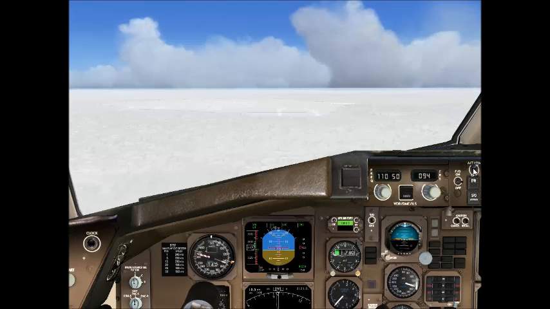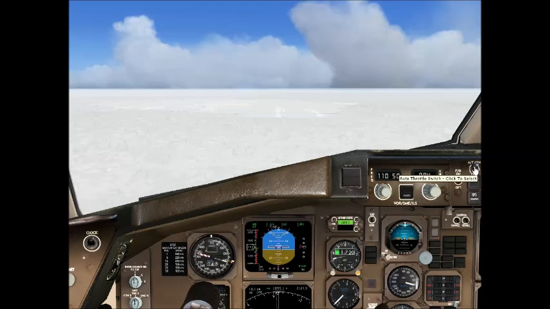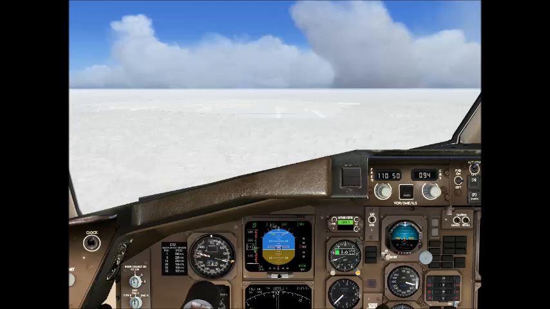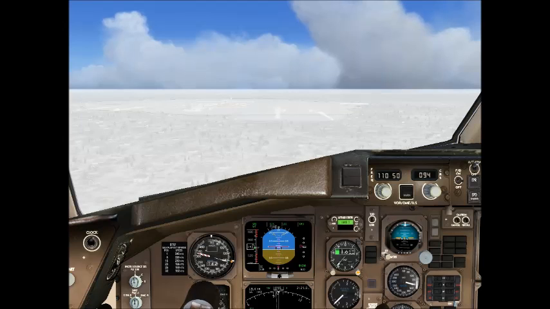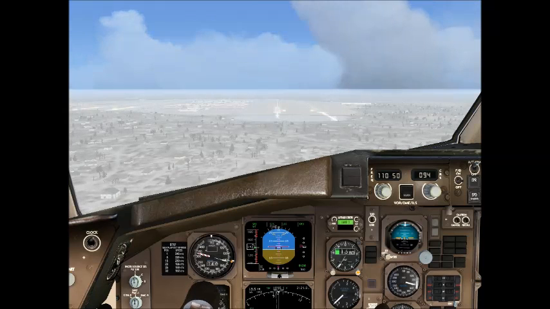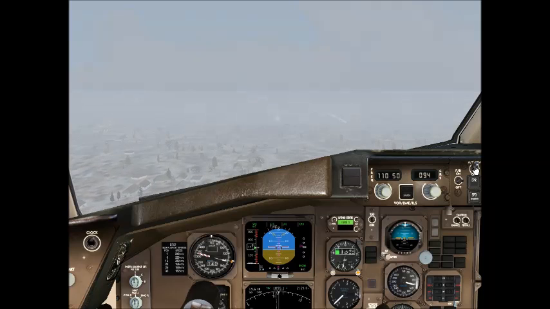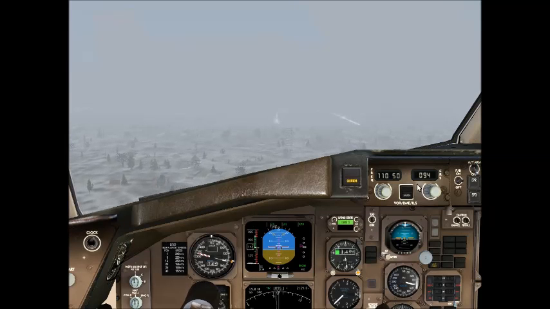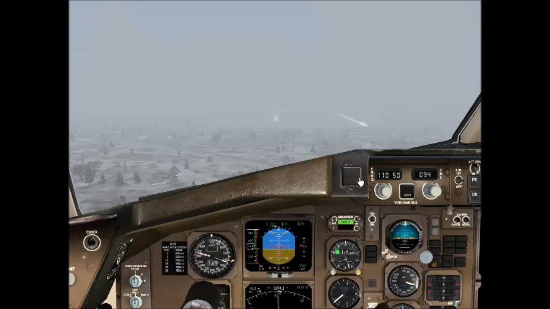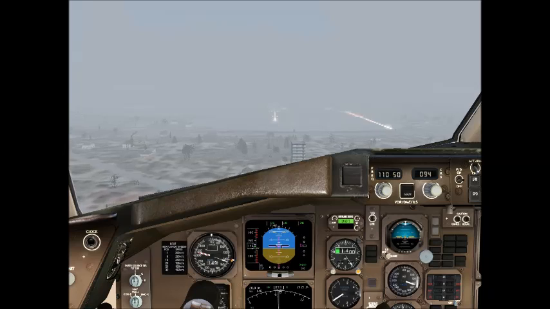And then what we're going to do is we're going to wait until we're about 30 feet or so above the ground, and I'm going to bring the throttle down to idle. And then once we touch down, I'm going to press Z to disengage the autopilot. And at that time, I can hit F2 to use our reverse thrusters. So we're at 500. Shut that off. I've got my hand on F1 so that I can bring the throttle to idle.